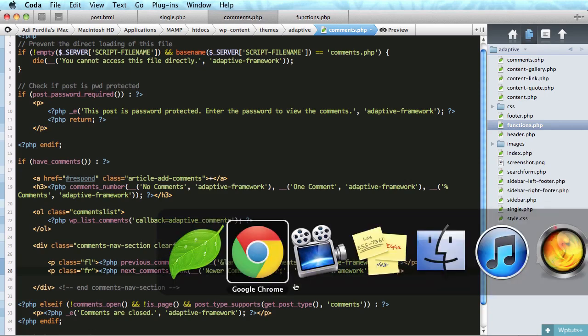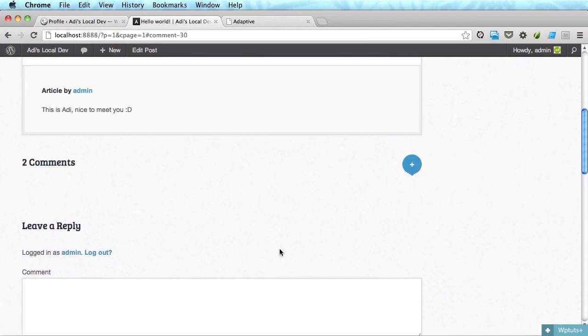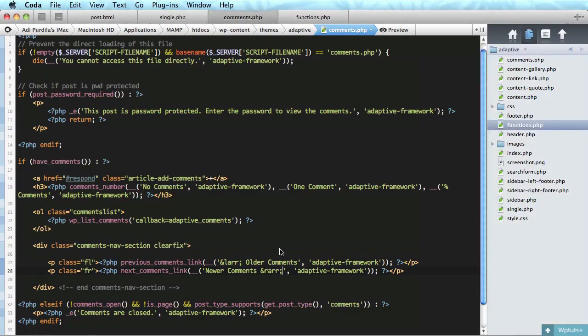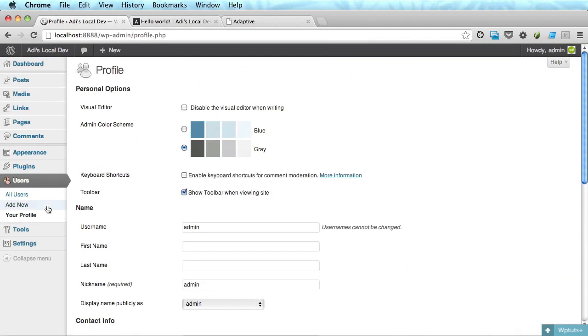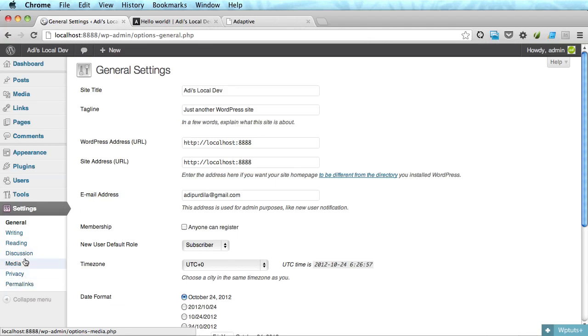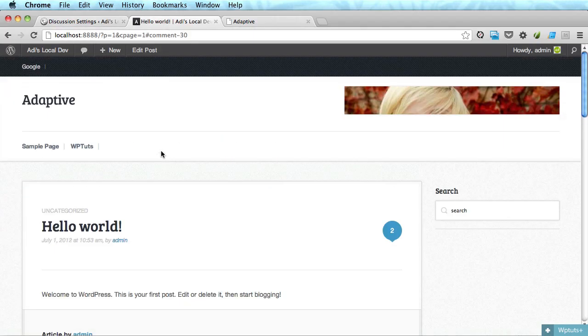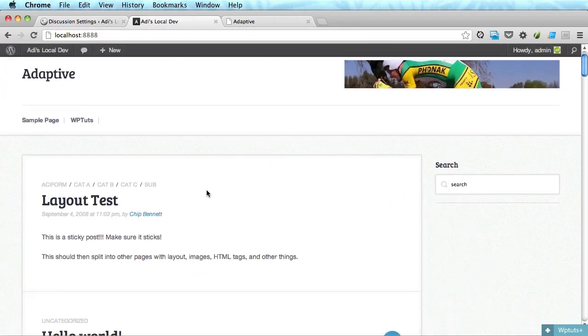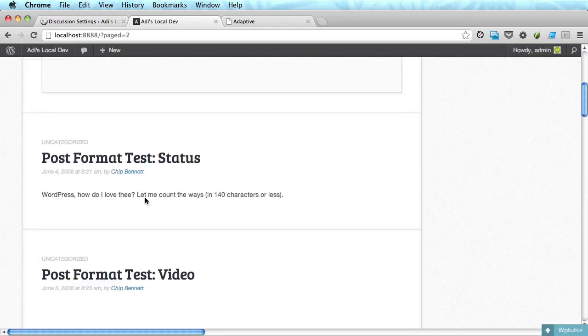Let's have a look. So let's actually activate that. Settings, discussion, break comments. Okay, so it is active, but let's find a post with loads of comments to see if that works.